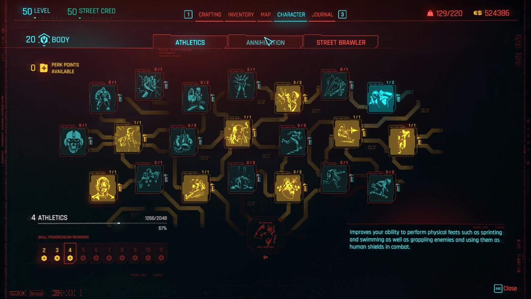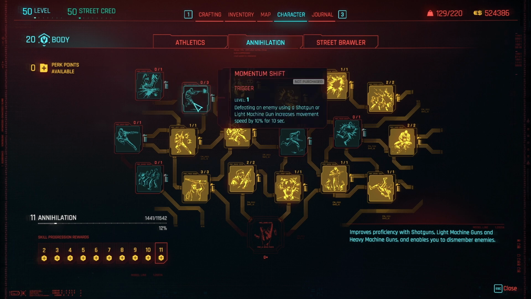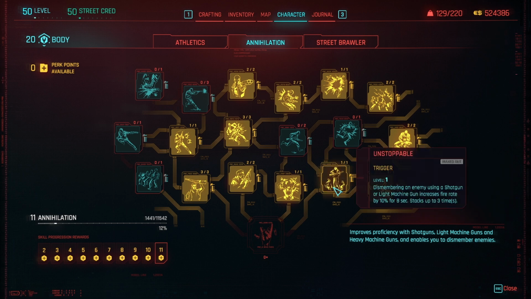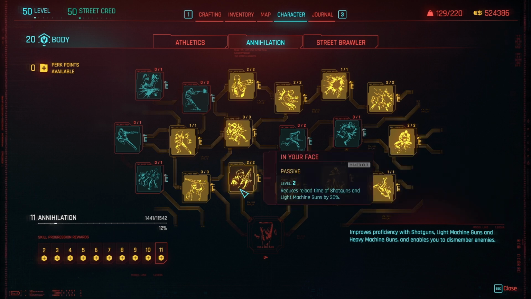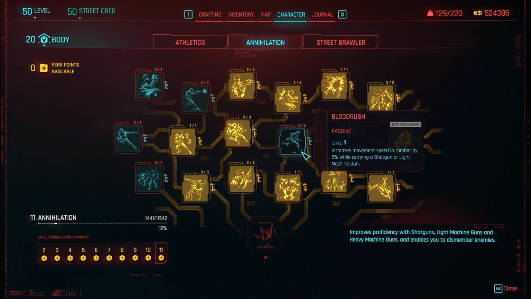Over in Annihilation, we have pretty much everything. I don't get any of the move faster, deal more damage nonsense because I have a tendency to stop and shoot. I'm not really good at shooting and moving, but I do have all of the other increased damage perks that you see here and stuff that increases our chance to dismember and everything that just boosts shotgun damage, avoiding all of the speed increase perks and the damage increase based on speed or movement perks.